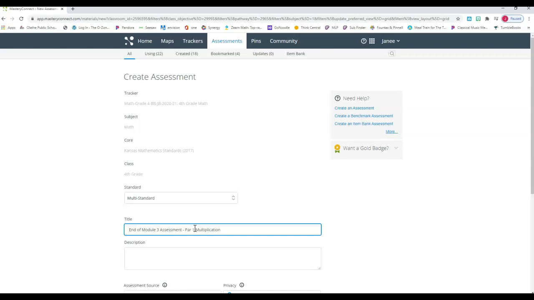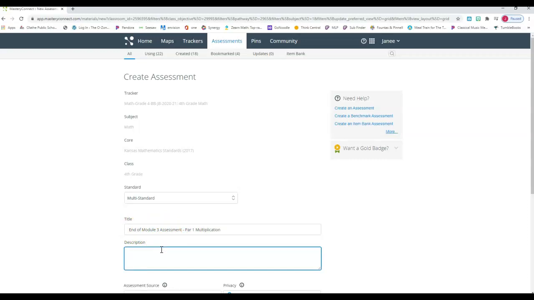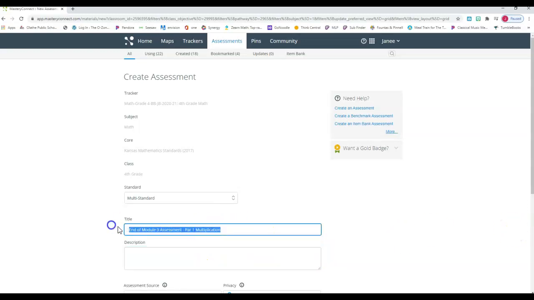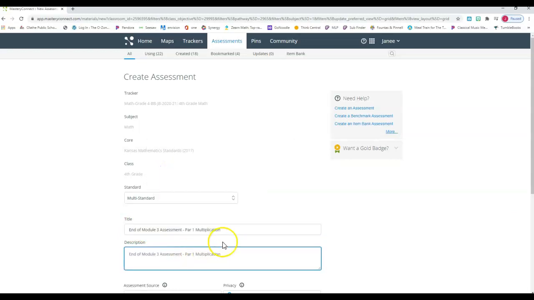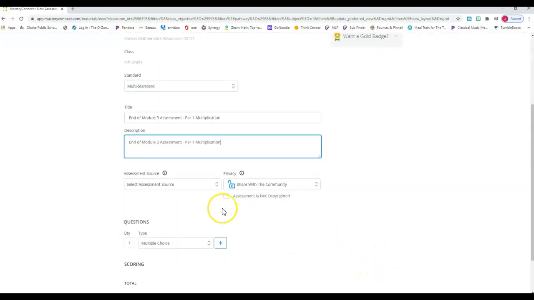It's multiplication and division. So now that I have a title, down here you could add more detail. Because I already have a lot of that in the title, you can skip it. Sometimes I just copy and paste, so it kind of just tells you what it is.